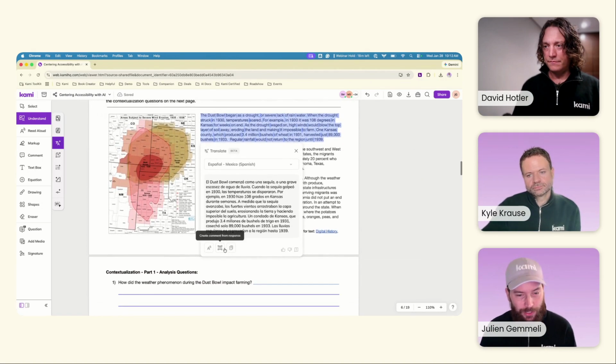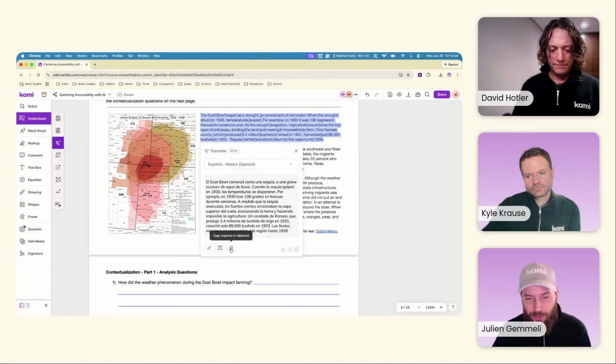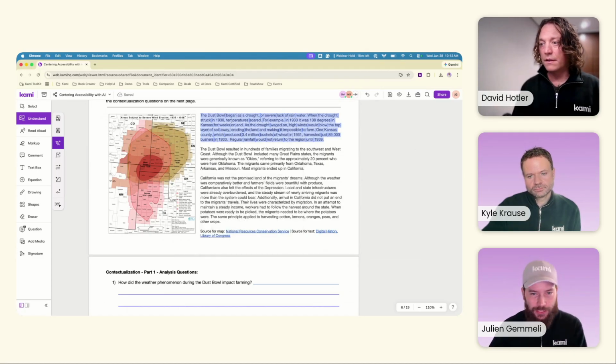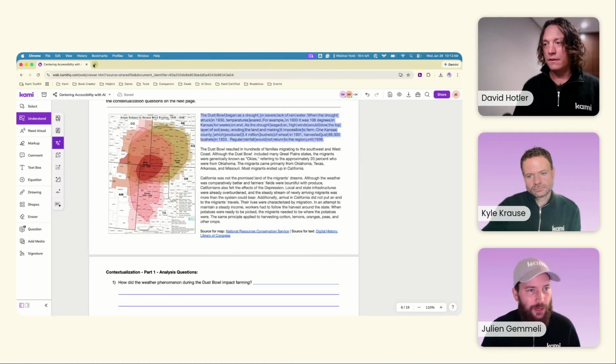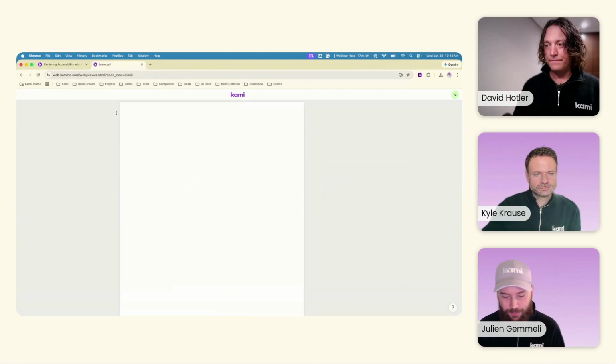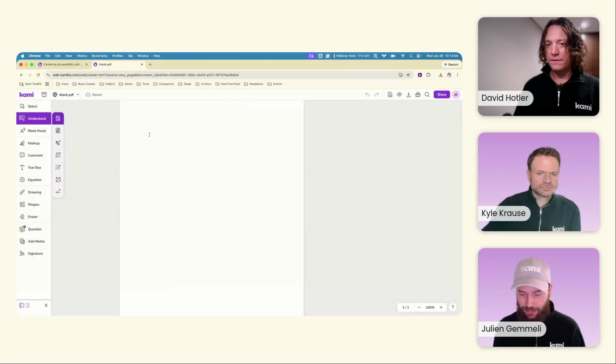The last little feature within that Translate tool I want to show you guys is the ability to copy this response to your clipboard. Okay, now why might you want to do that? Well, if I copy this to my clipboard and say I did this for the entire reading, I could then go to a new document, which is a little tip I love to show teachers. It takes me just straight to a blank white page, right? I don't have to go to the dashboard or anything.